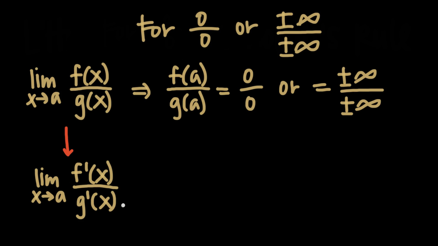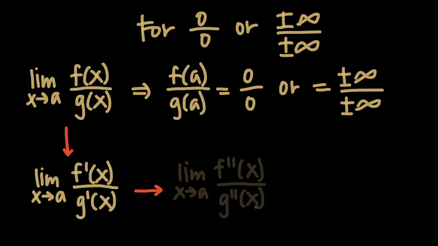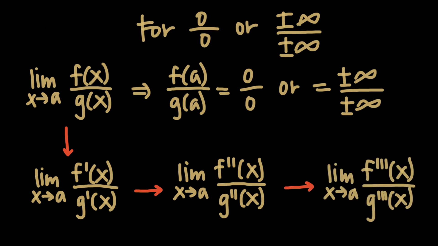The really cool thing about L'Hôpital's rule is that even if we apply it once and replace f(x) and g(x) with their derivatives, if we then evaluate the limit as x goes to a and we still get an indeterminate form — zero over zero or infinity over infinity — all we have to do is apply L'Hôpital's rule again. So we would replace f′(x) and g′(x) with their derivatives, in other words the second derivative of f and the second derivative of g. We can then try to evaluate the limit again, plugging x equals a into f″(x) and g″(x). But if we again get an indeterminate form, we can just continue applying L'Hôpital's rule over and over, evaluating at the limit each time to see if we can get a real number answer.